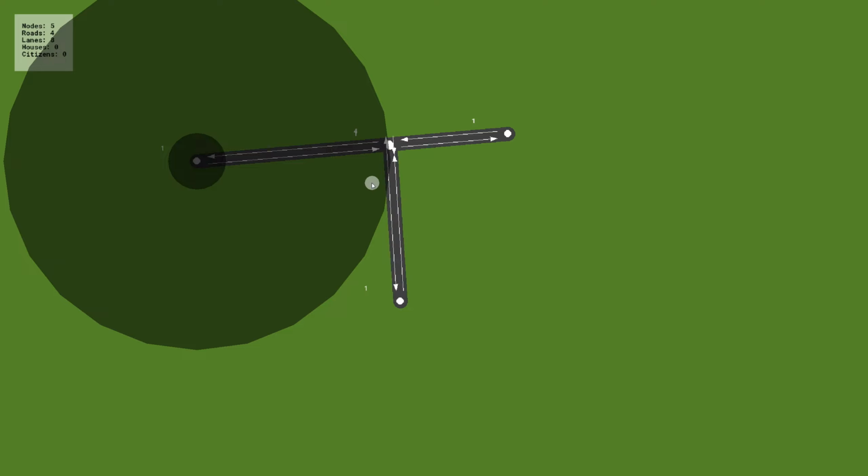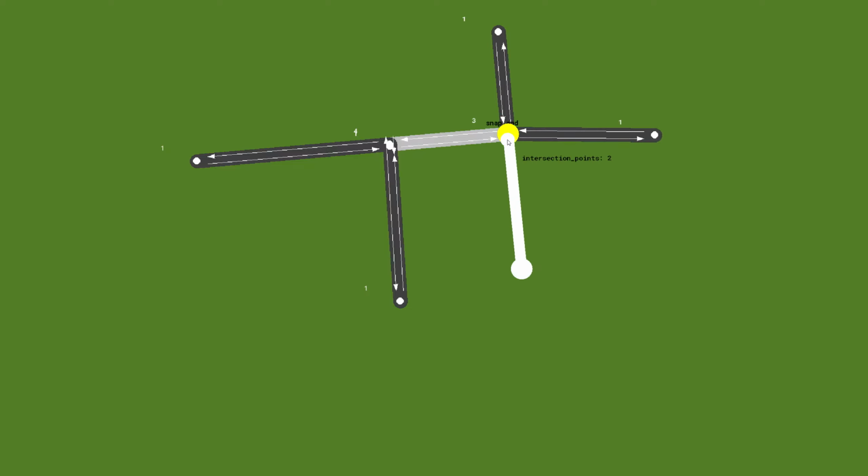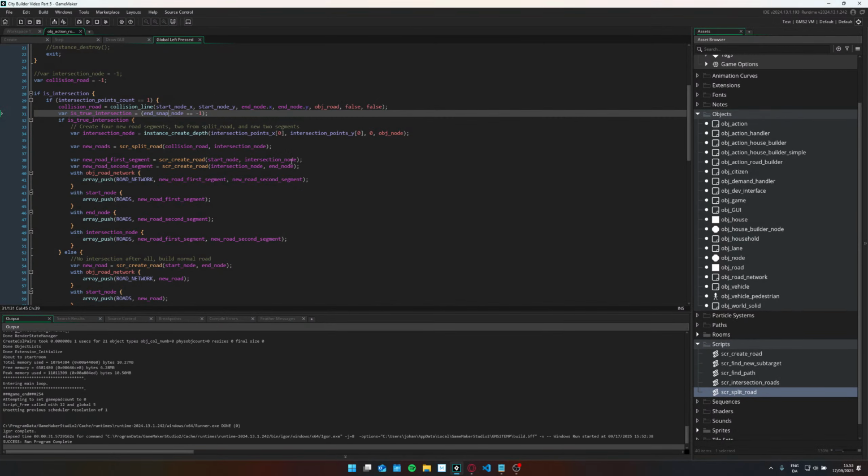So we have separated the roads now. I believe we're making one too many roads in here. That's okay for now. Let's try and do this. These things still work as they should. And now they work well again, as these normal ones have good. If you do it like this, it snaps them correctly, but it adds an extra road inside here, an extra node and a road here. So that's obviously not good.